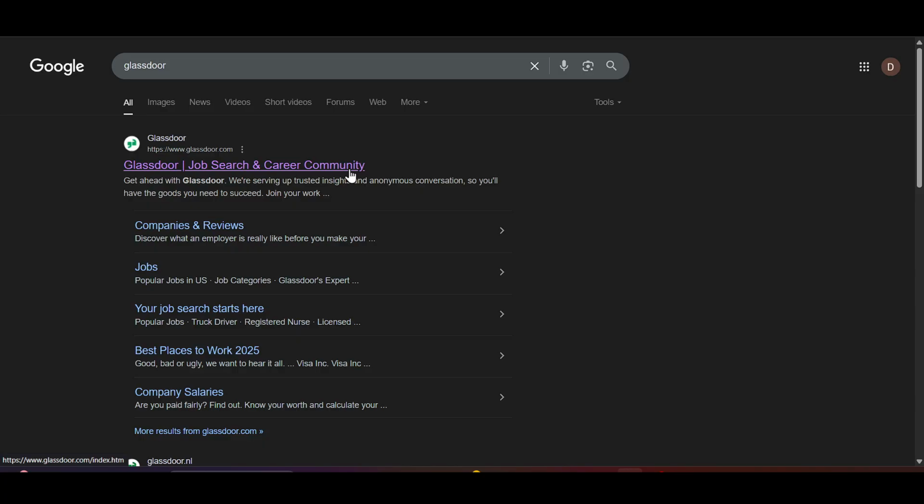If you already have an account, just click on jobs and you will open the job portal on Glassdoor. But if you are new to Glassdoor, click on this link and sign up with your email and password. And after that, Glassdoor will ask you some simple questions like if you are currently in an internship or if you currently have a job or not. Are you a student? You're a freelancer, whatever. Just simply answer those two, three questions, and then you will be welcomed to the dashboard of Glassdoor. And from there, you can search for jobs.